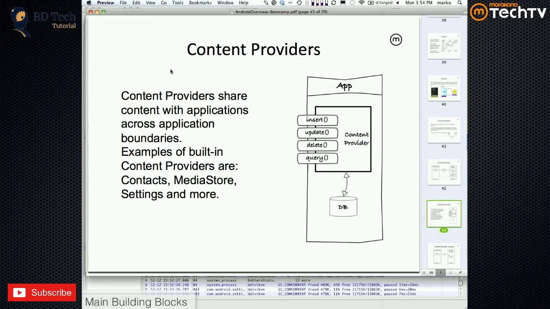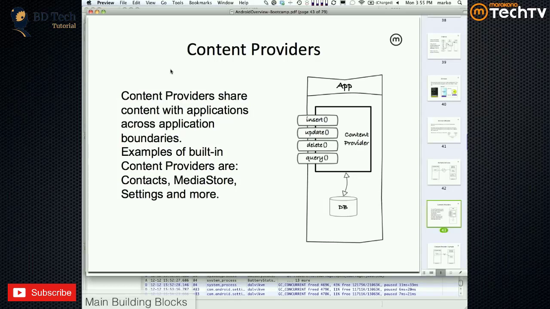Your apps live in separate sandboxes. One app cannot access the data of the other app, right? They can't just poke around. That's a basic security paradigm of Android. Each app has a Chinese wall around it. You can't just access it, right? So what if you do want to share the data?